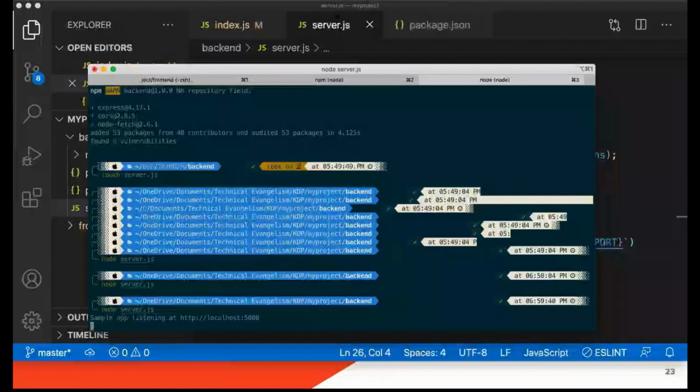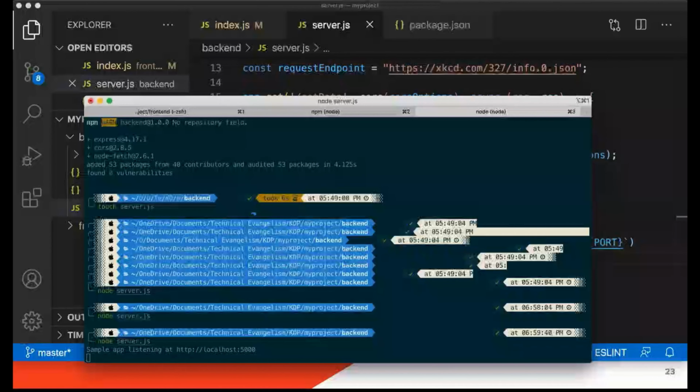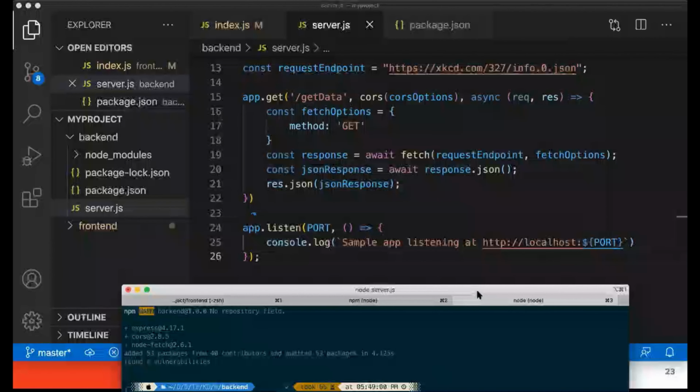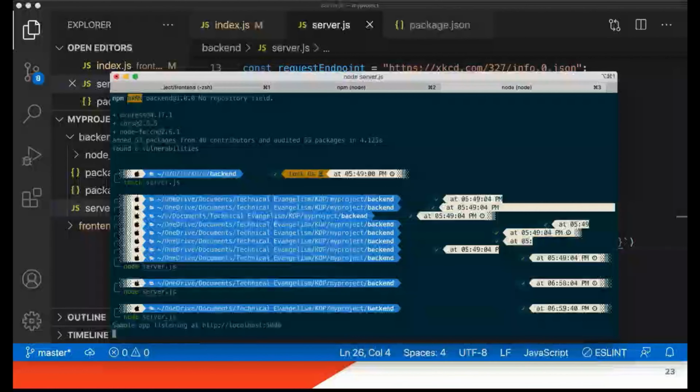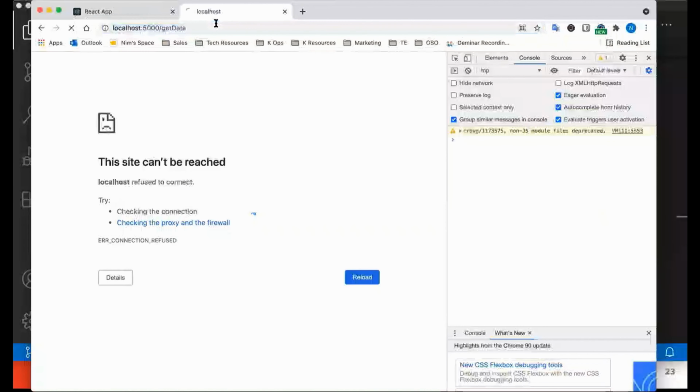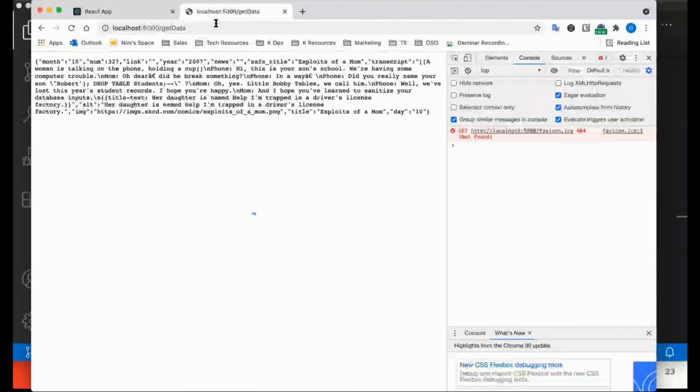So the issue that I was running into is I had my Zoom toolbar blocking that little dot over here that tells me whether I've saved it. So I couldn't see that it wasn't saved. And so what I needed to do was save it so that I can run this command, and then it tells me exactly what I was expecting to see, which is the console log statement that the sample app is listening and it's ready to go. So this is telling me my server is ready and listening at this port, and now I can try to access this endpoint, and yes, we did it.